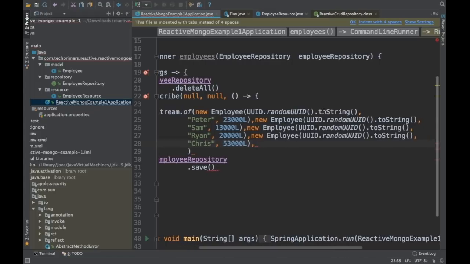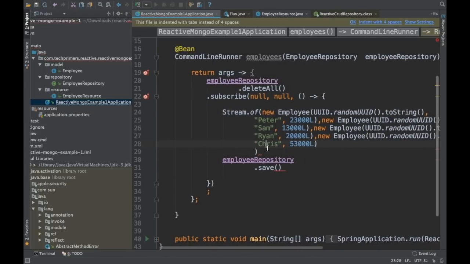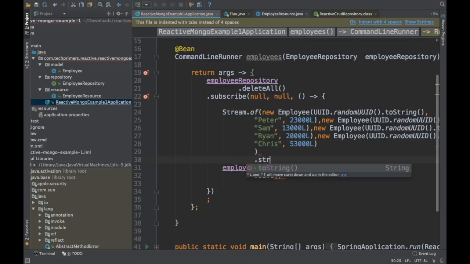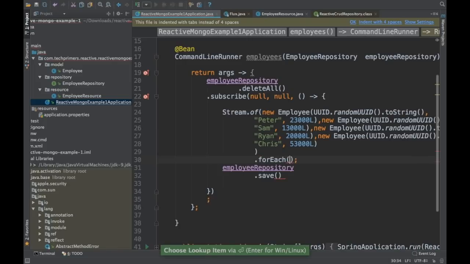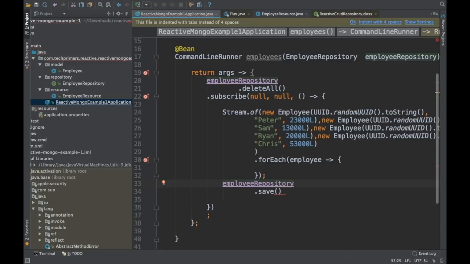And it is going to create different IDs, because the random UID generator is going to create new IDs. Now what I need to do is stream these, right? So I'm going to stream these and, using forEach, say employee, for every employee do something for me, right?